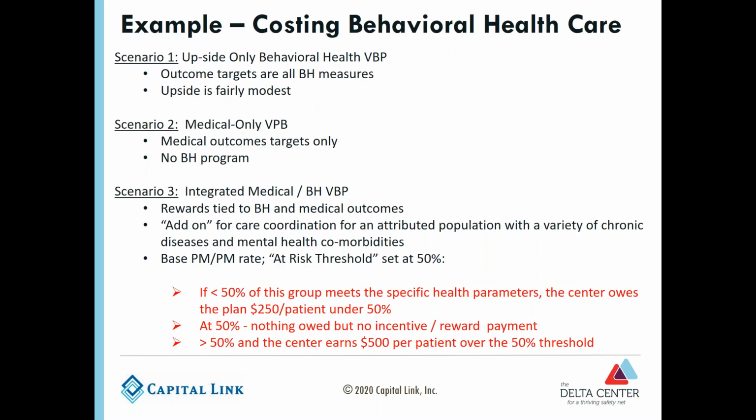Okay, so we're going to take a slightly different approach now moving forward. First, we're going to have a behavioral health example. We're going to follow that with a medical example, and then we're going to talk about what potentially you could do if you integrated those. The idea here is to suggest that behavioral health on its own, without any value-based payment, and the medical side on its own without a behavioral health element, not integrated, work in a certain cost structure and a certain programmatic profit structure.